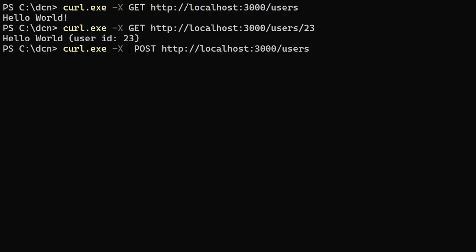The way of doing that is having option -H after post. It's going to be Content-Type: application/json. So this is the header, and then the data.